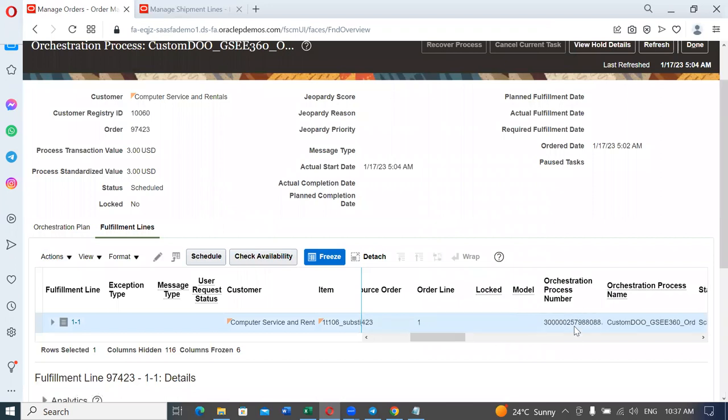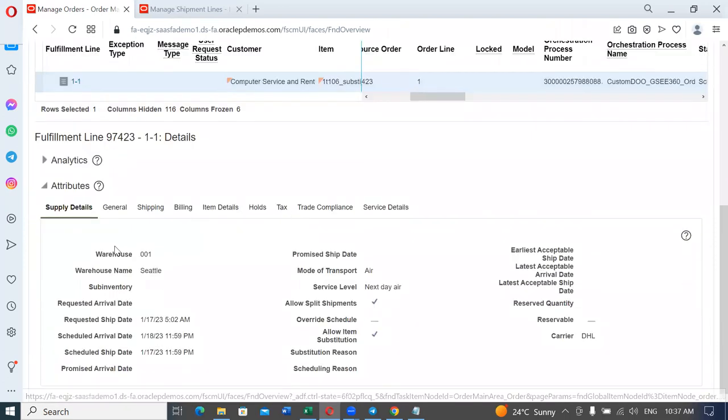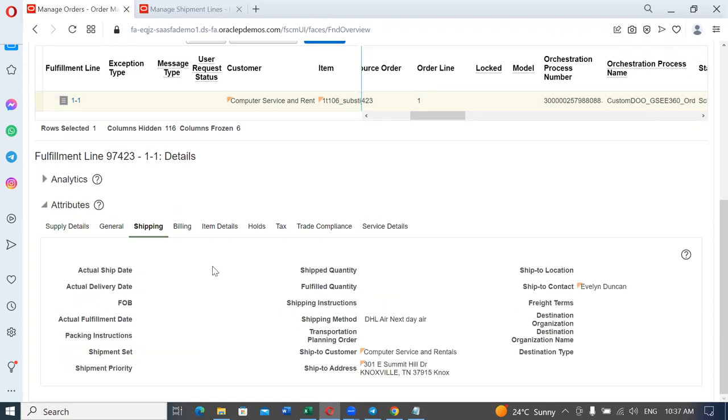And then I will now go to the shipping area. Wait a minute. The fulfillment line is not coming. I forgot to write actually. Go to the place. Everything is coming. And go to the shipping area. Framework. Analytics. Expand it and then see. Analytics. Is that showing anything or not?